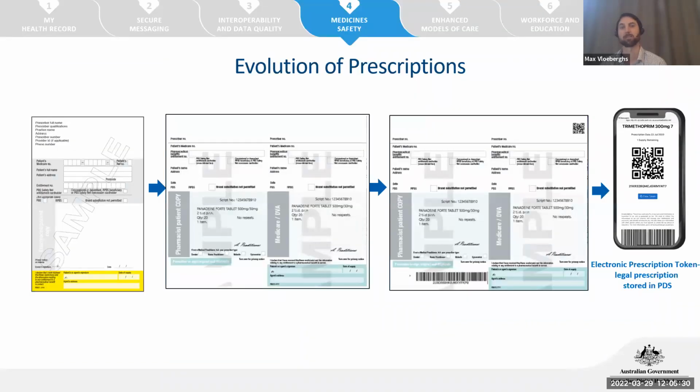So let's have a look at the evolution of prescriptions. Prescriptions have progressed from your handwritten paper scripts. You may all remember the handwritten paper scripts on the left-hand side, which can still be used today. Then we have the printed scripts as well, which is the second one along here. Then we progress to an electronic transfer of a prescription script, where you can actually see the barcode at the bottom, and this barcode would then be scanned. And now we've progressed to electronic prescriptions where there's no printed prescription. Instead, the patient is sent a token.